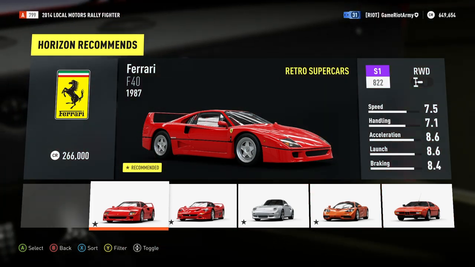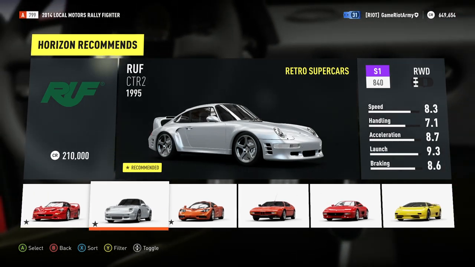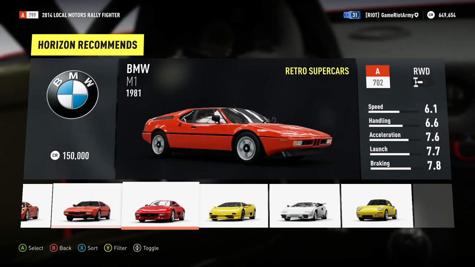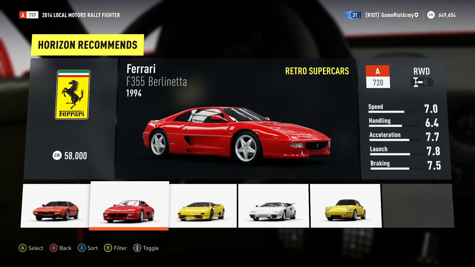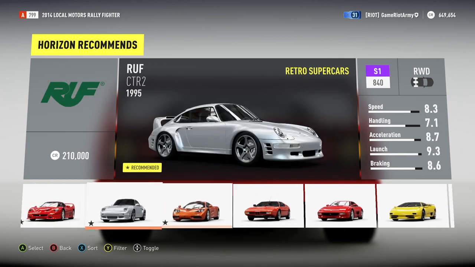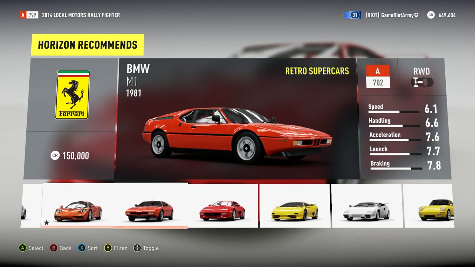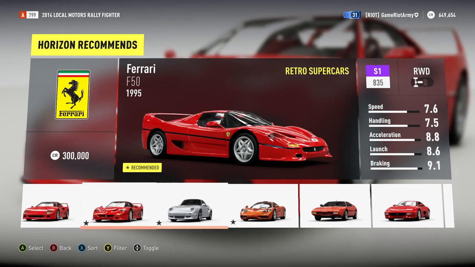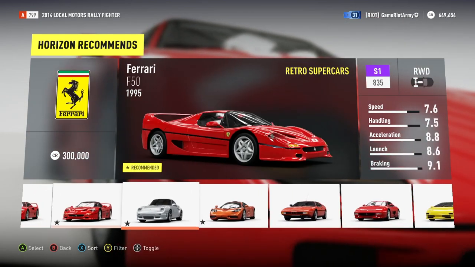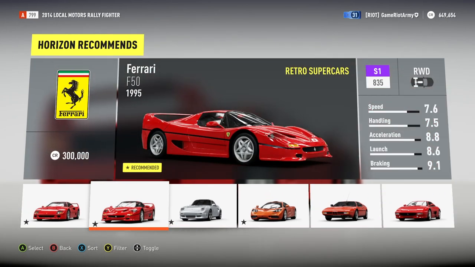I need to now pick a car. I think if my head was speaking, it would probably pick one of these cheap cars, the F355, and perhaps upgrade it, but my heart is saying this car, the F50. I love this car to bits. Also, I think the Porsche is a good option as well. Like for 210, that is a good value. It's actually got better stats as well, so it would make perfect sense. But I'm going with this one.